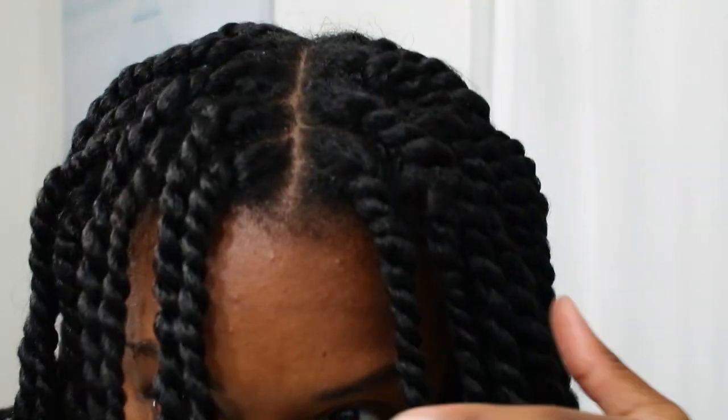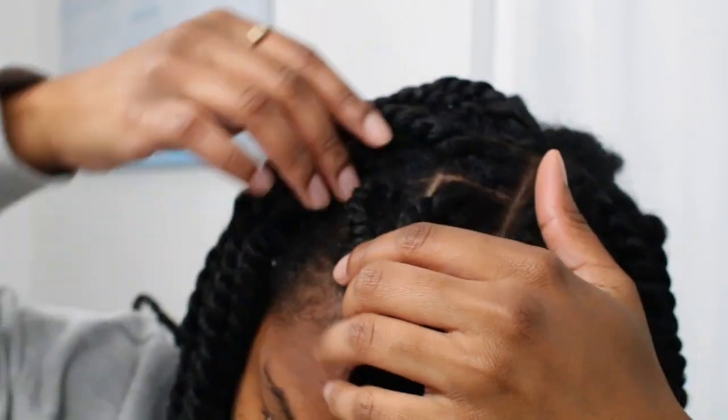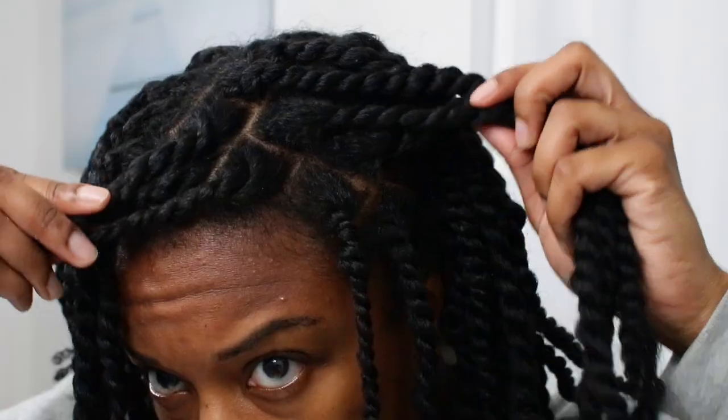Anyway, so that is it. This is what my hair looks like. It's not perfect or anything like that. I try my best to make it as neat as possible in the front.